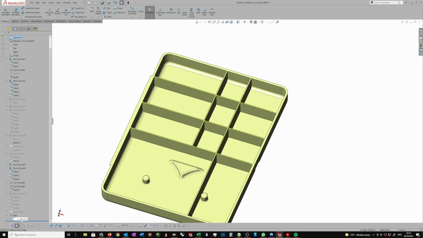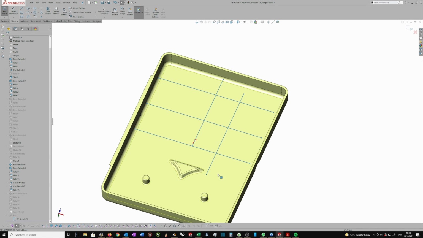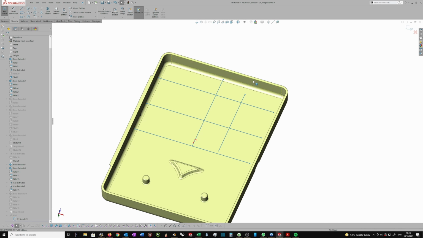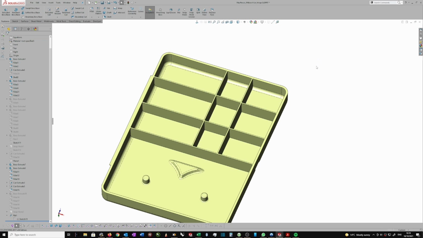So let me just go back into the sketch. So you make sure that this sketch is either short of that one or touches it, but doesn't go beyond it. So you can see on this line, the rib's going to extend to that wall there.